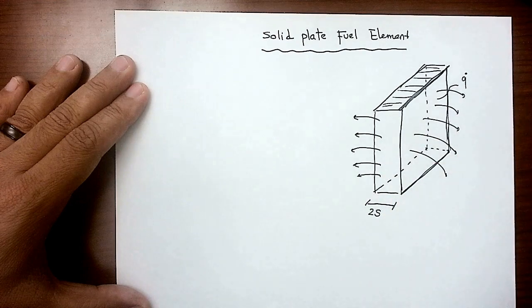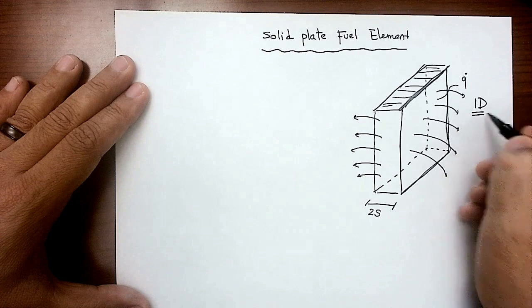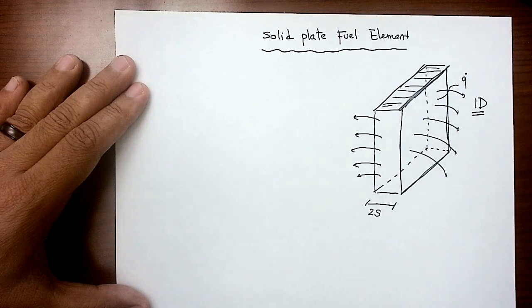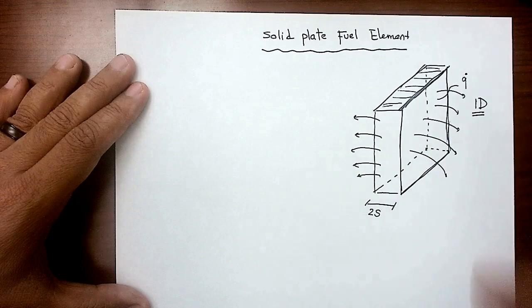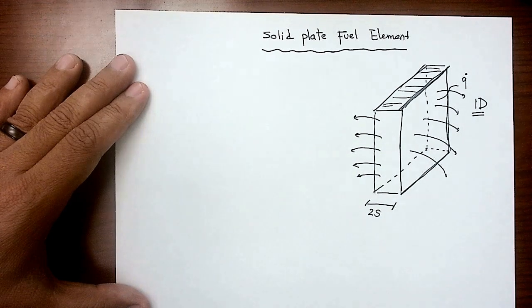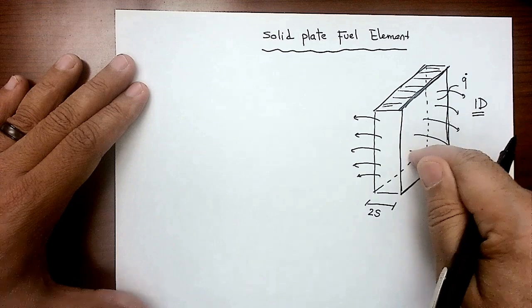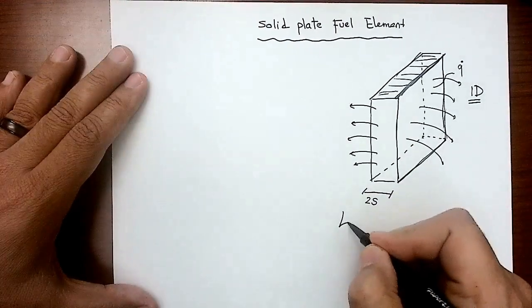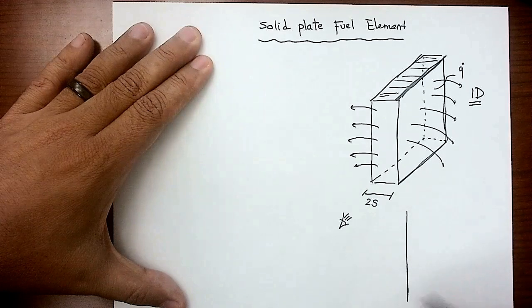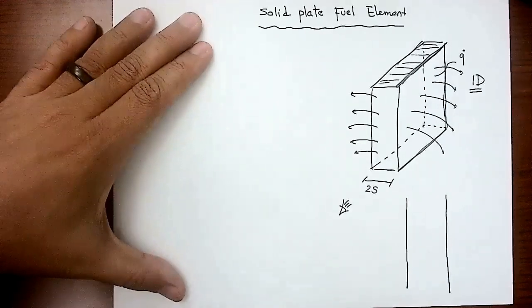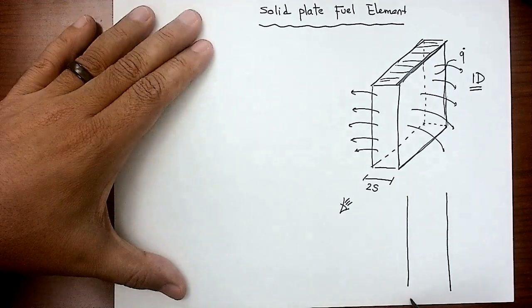Again, because we are dealing with a 1-dimension problem. So heat is only picked to go in one direction. And this direction I picked up here is the one that has most of the heat dissipated out. So how are we going to simplify that? Again, we take a projection, and we will deal with the 2-dimension drawing all the time. So that's my plane wall, very similar to what we did before.